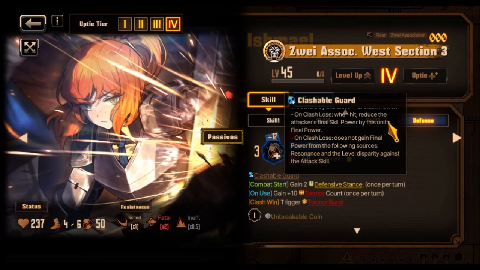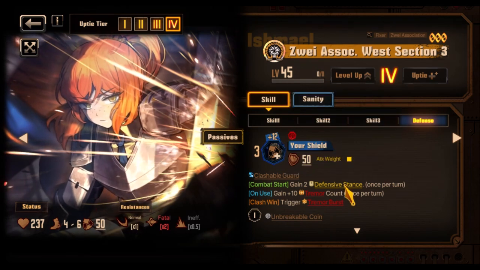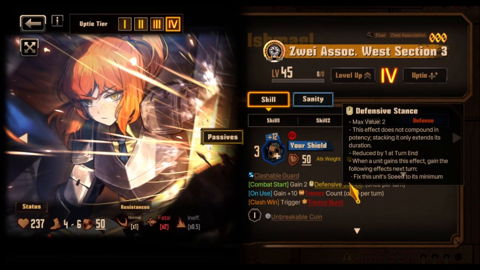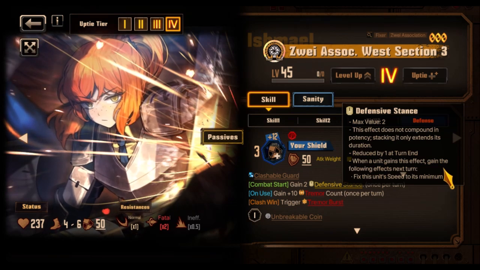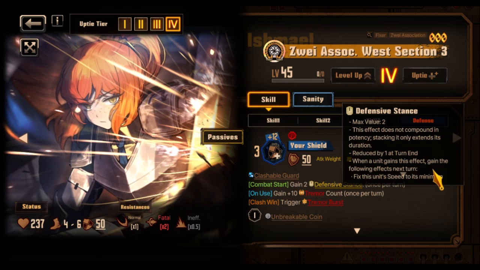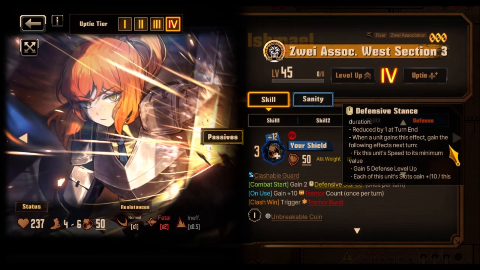Oh, okay. Yeah, that makes sense. Combat start, gain 2 defensive stance once per turn. This effect does not compound in potency. Stacking it only extends the duration. So you'd only use your shield once per turn, I guess. When a unit gains this effect, gain the following effects next turn.